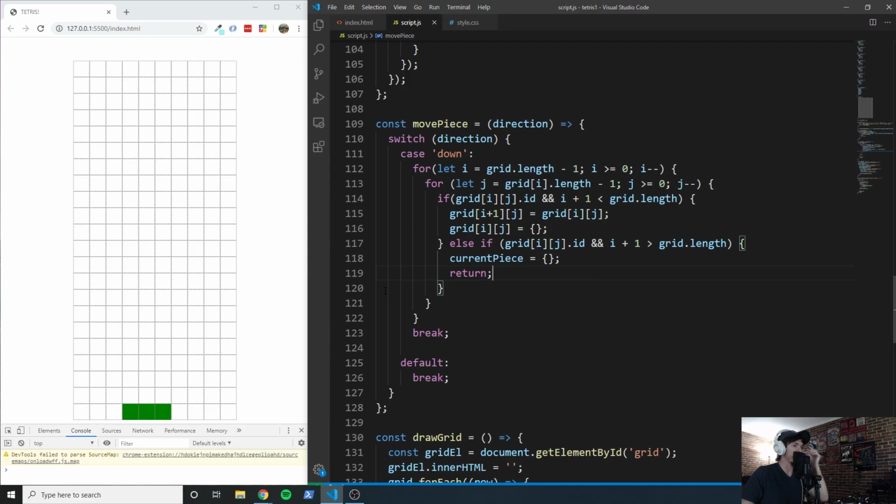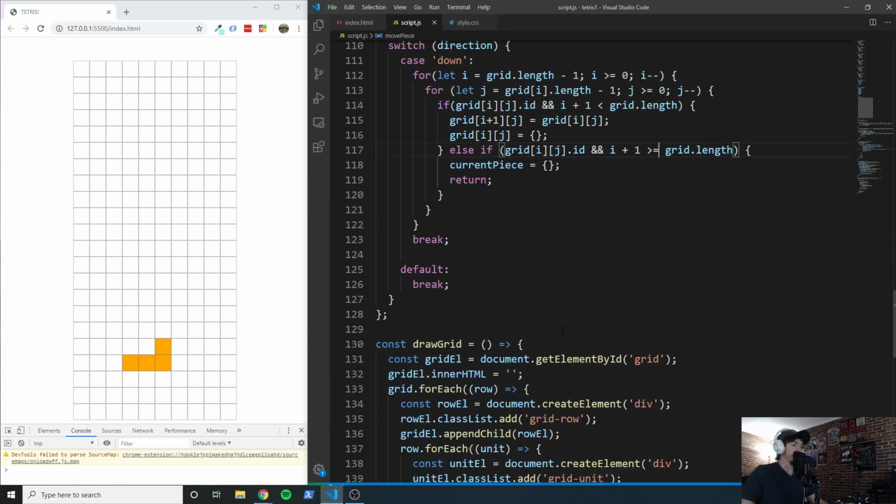Okay, so it still flattens, which is not good. We don't want it to flatten. So why is it flattening? That is probably because I need to do that. Let's see if that fixes it. Nice. Okay, so you can see it sets the piece in the proper spot here at the bottom, and then it resets with a new piece. It would be nice if the piece stayed, but we'll get to that shortly.